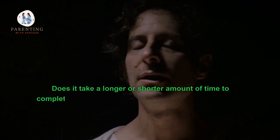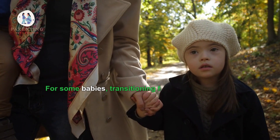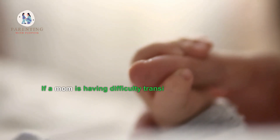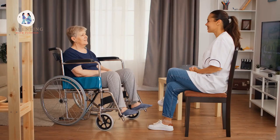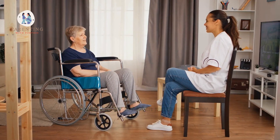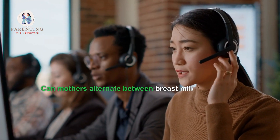Five: Does it take a longer or shorter amount of time to complete the transition depending on an individual baby's needs? It depends on the individual needs of each baby. For some babies, transitioning can take a few days or even weeks; other babies may transition in a matter of hours. If a mom is having difficulty, she should contact her healthcare provider for advice. Many local hospitals also offer lactation support services. With patience, understanding, and perseverance, you can make the transition.